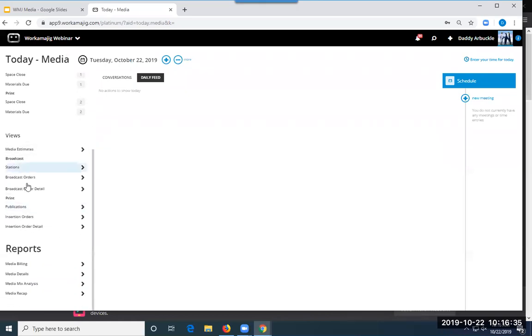I have the views into the various things I've done. Like I said, usually with Workamajig Media, most people are not going to create an estimate. This was just a way of putting an umbrella around a lot of different orders. But in fact, that's what the project is really going to do. So if you have either a single media project or the project where you created that particular deliverable, either that ad or that print ad, whatever it is, maybe that's where you're tracking it.